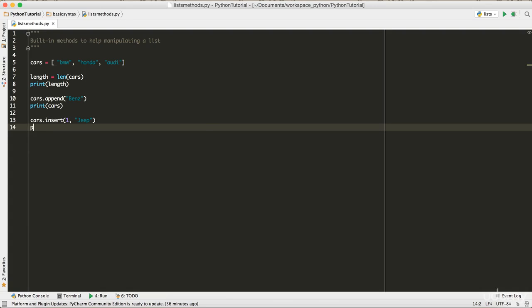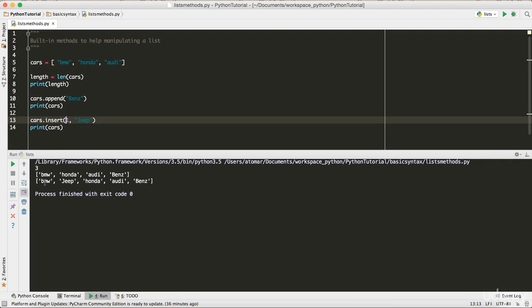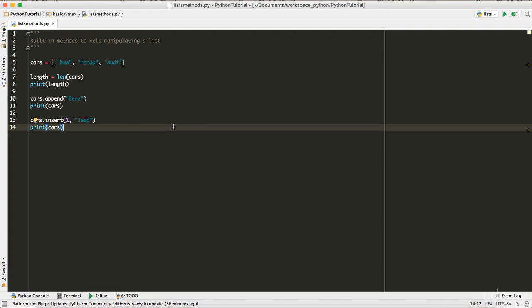Let's print the list again and see what my new list is after inserting Jeep. My new list is BMW, Jeep, Honda, Audi, Benz. So Jeep got inserted at the first index, with BMW at 0, then 1, 2, 3, 4. Everything after Jeep got shifted right. So this is how we can add items at a particular index as well. That's pretty cool.